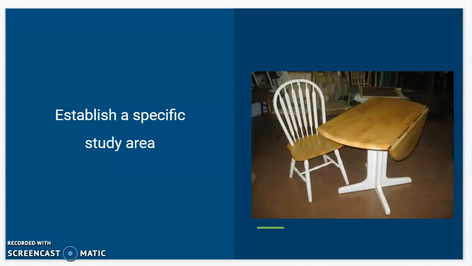One of the things that we want to remember is it needs to be comfortable with plenty of room to work. As a primary mentor, you will need to be able to monitor your students' progress and be readily accessible for any questions or support that they may need.